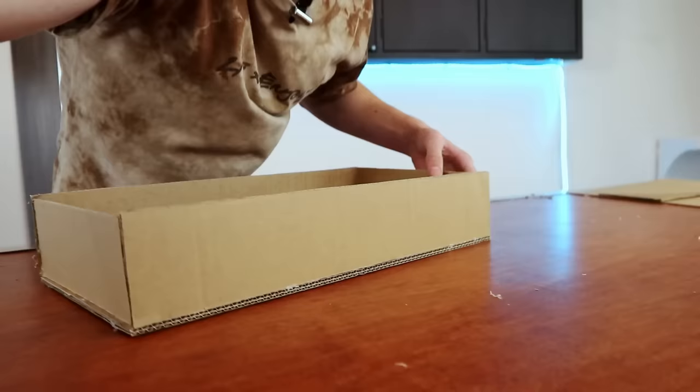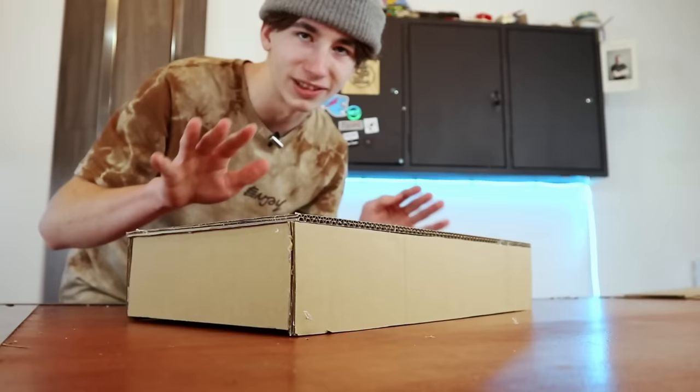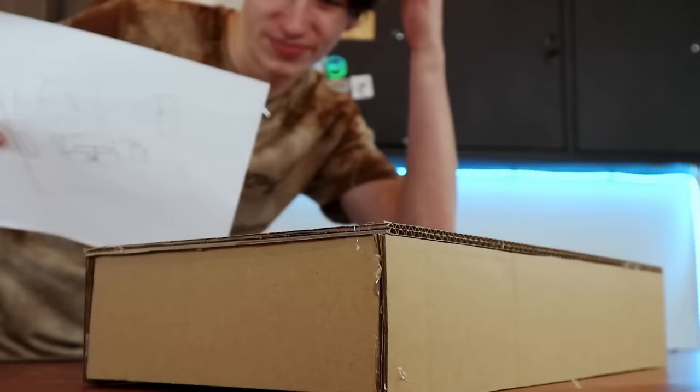Just notice now that I took a cardboard box and turned it into a cardboard box. Intriguing. This box is gonna be the base for the main plaza area of the park. If you look at the beautiful drawing, you can see this part here, and that is gonna be this. Or I guess this is gonna be that.